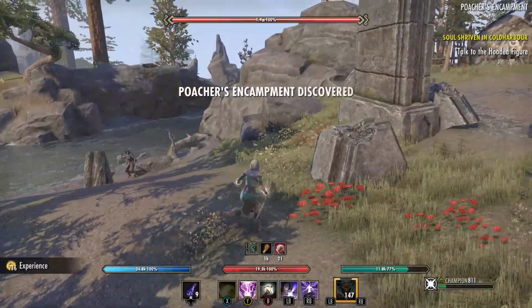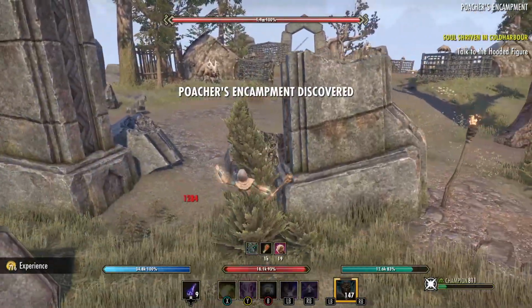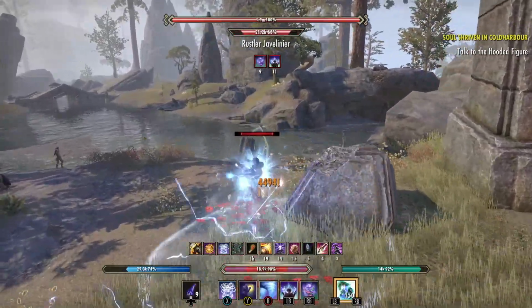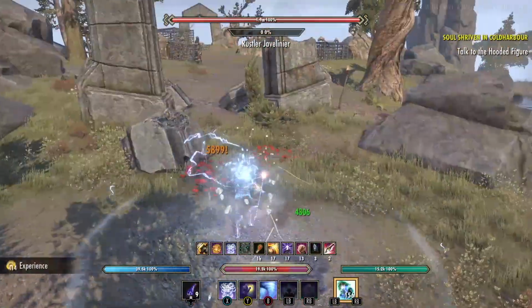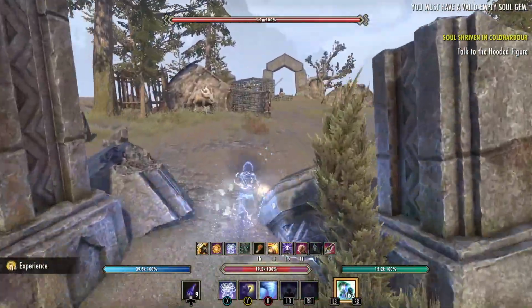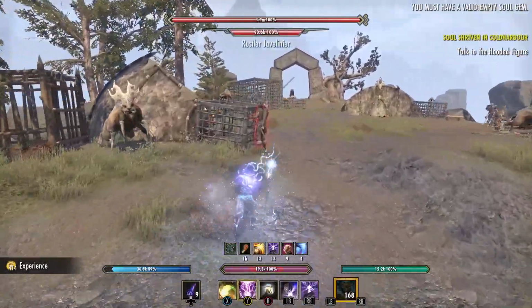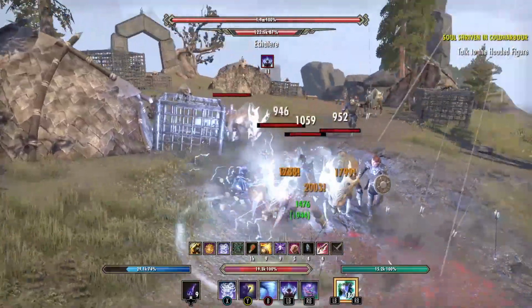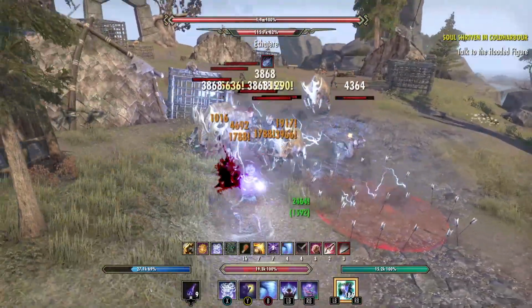And that brings us up to world boss number 5 here at the Poacher's Encampment. Just a couple of ads I'm going to deal with on the outside before I get to the top of this hill. And then as usual, you'll see we have a lot of mobs that need to be cleared out before the boss even shows up.